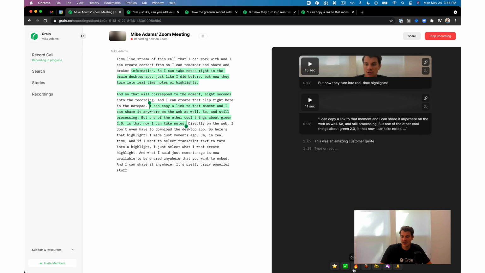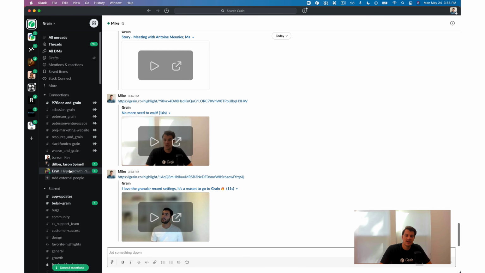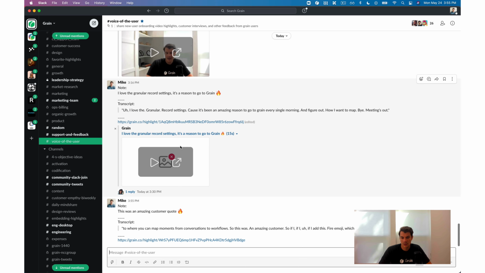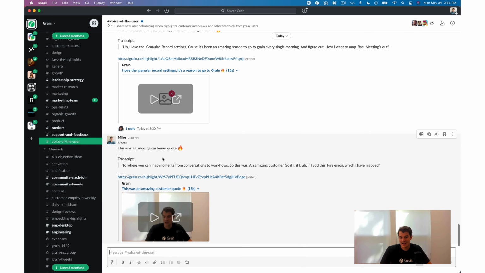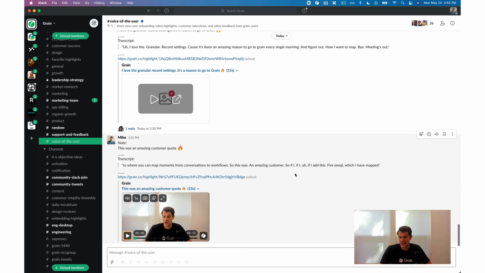So if I add this fire emoji, which I have mapped to my voice of the user channel in Slack, you can see that it will just take a moment to take that highlight and to share it in a channel where all people on my team can see it. So probably 3, 2, 1, it will automatically share. Boom, I didn't have to do anything, and that moment has now been shared for my whole team to rally around.